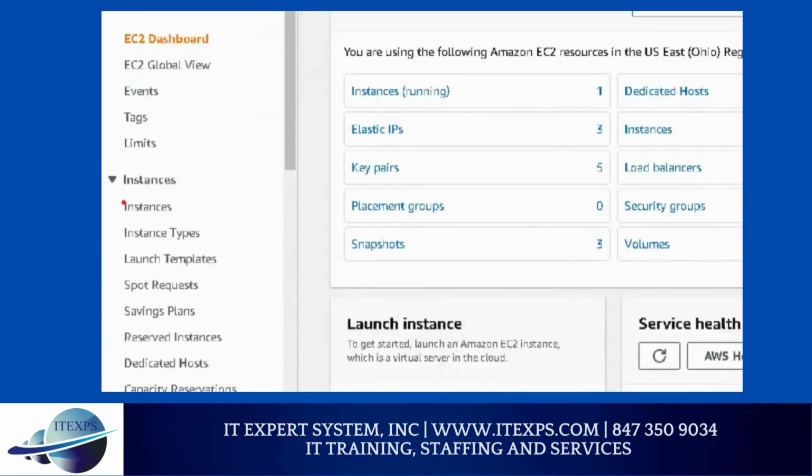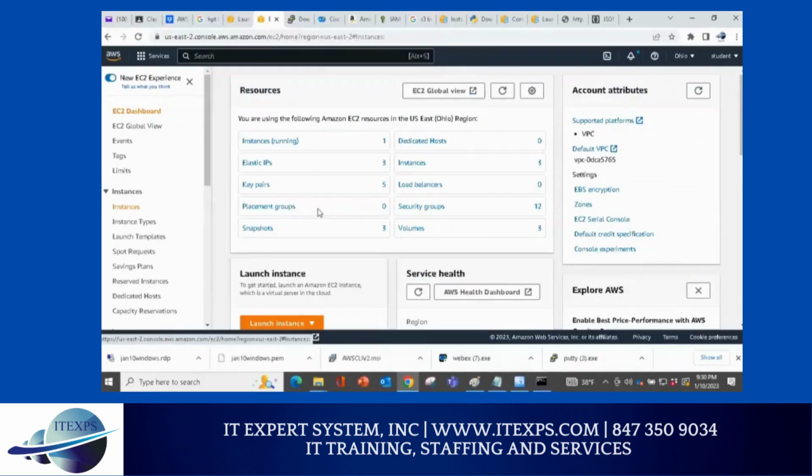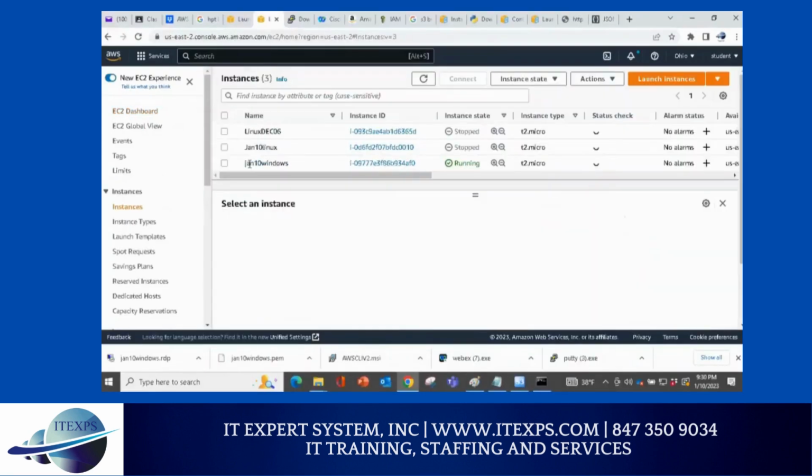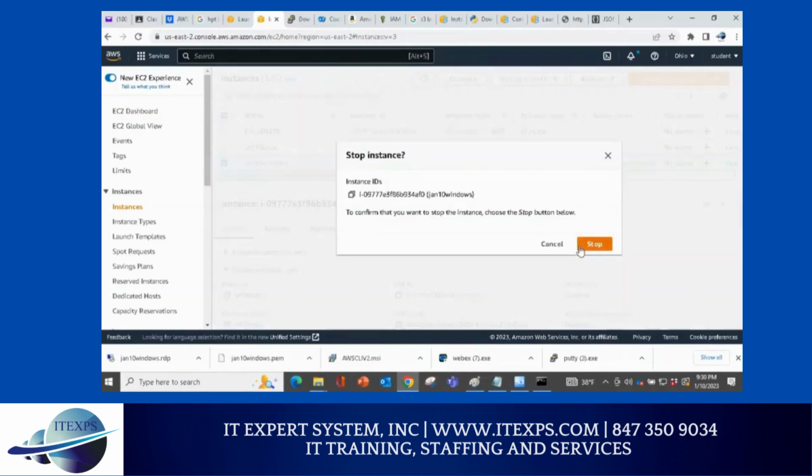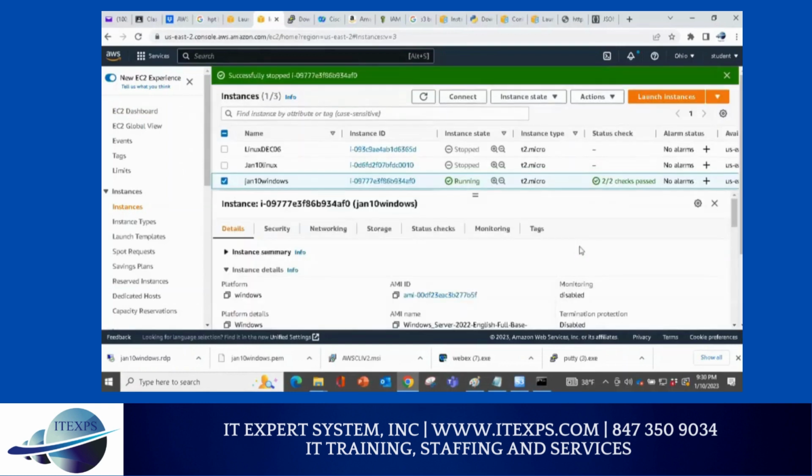When I click on Instances, I have an instance, and you click on that, and then you can right click on the instance, and then say Stop instance. So next time you can use it. So it's not going to charge? No, they will not charge me. So I'm stopping the instance, and it will be fine.